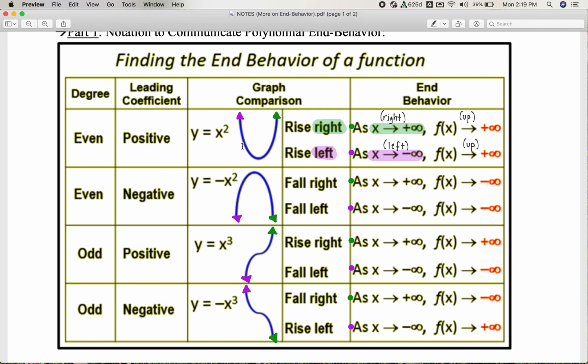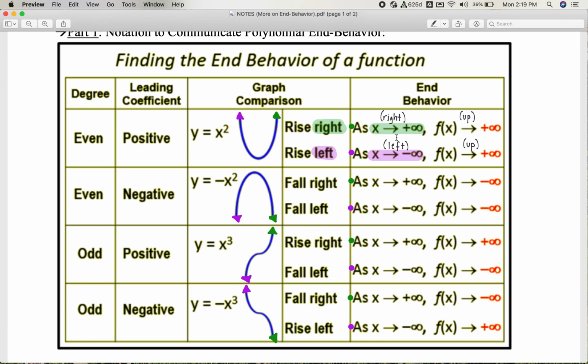This could be an x to the fourth, an x to the sixth, any even degree when it's in standard form. And what we've seen is that if there's a positive leading coefficient, both ends head up like an upward facing parabola. If this was an x to the fourth, it might wiggle around a little more, but it would still do the same thing on its ends. And if we have a negative leading coefficient, then both ends will head down, being reflected upside down. So now, looking over here, what this really says, I'm going to read it first. It says, as x approaches positive infinity, f of x approaches positive infinity.